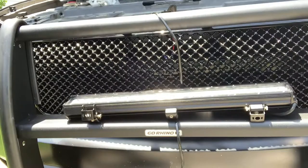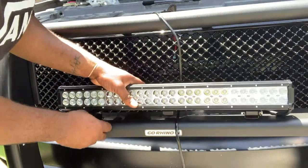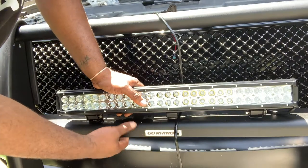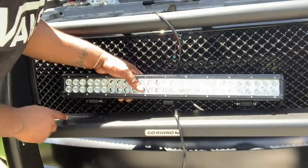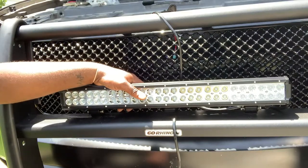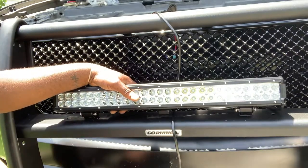All right, everybody, so I'm back. I did put the brackets on the light bar. Reason being is that I'm gonna have to drill some holes inside a Rhino. This little bar here to make the hose fit, because there are hose here and here, but as you see, my bar doesn't stretch out that far. So I'm gonna have to make my own hose.